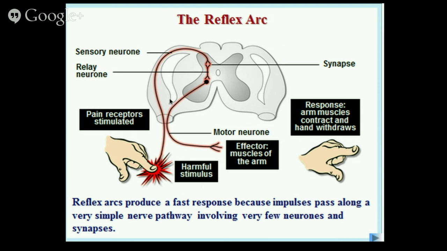And this is called the reflex arc. So here we're talking about the pain receptors being stimulated. The message is sent down the sensory neuron to, in this case, the spinal cord. You have a short relay neuron, and then it brings a message back down the motor neuron to the effector. Now, the reason for this is it's a very quick response. It hasn't had to go all the way up to the brain to wait for a response to bring it all the way back down, because it's a quick response to take you out of danger.